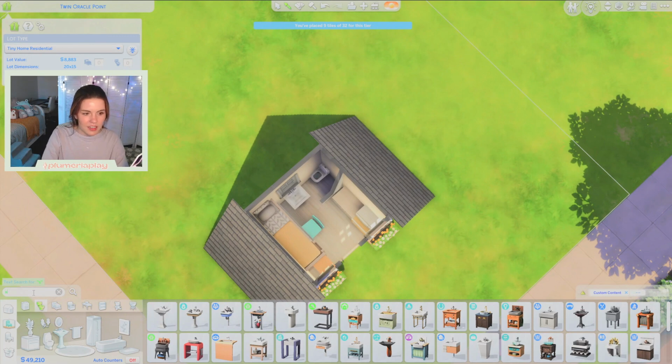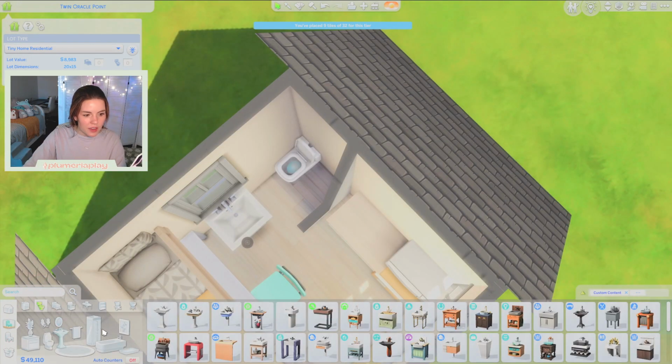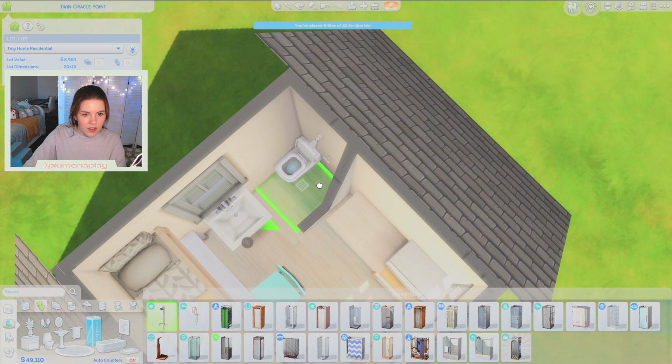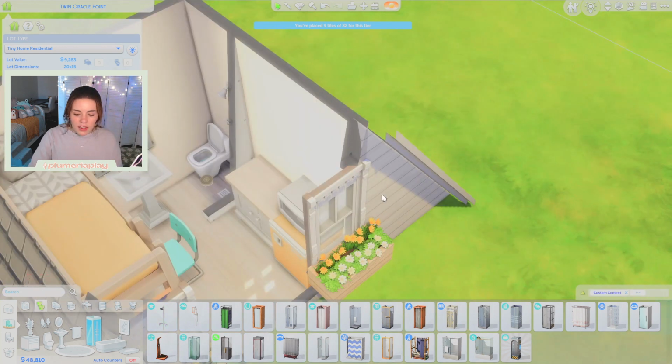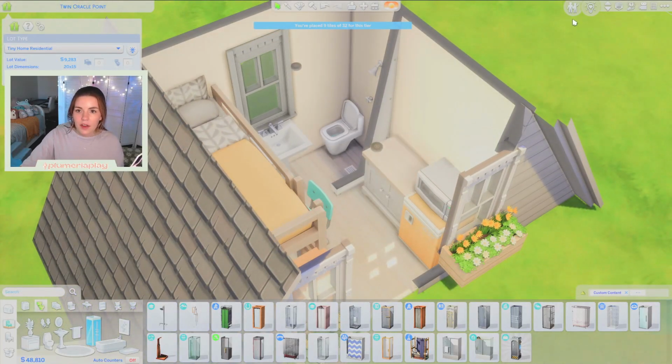Oh, I need lights in here too. I haven't even put those down. Okay, and then let's get the shower from Discover University. The Sims can walk over that, so it's not as much of a problem. Like, we know that that's gonna fit. So let's maybe see if Teddy is capable of moving around this house really quickly.